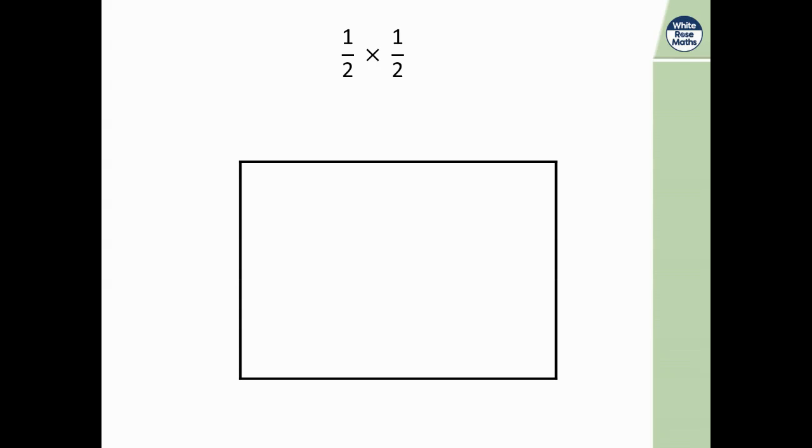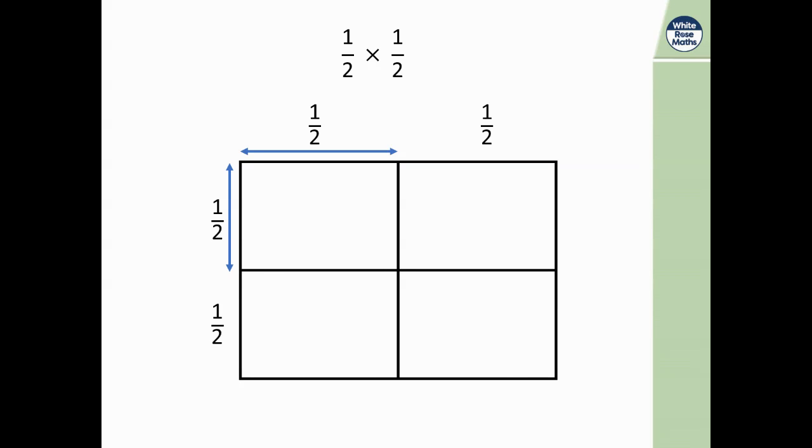So what I want to show you how to do that is with what's called an area model. Okay, so this is an area model here in front of us. We want to see what a half of half looks like. So across one of the sides, I'm going to divide that whole square into half, and then I'm going to divide it into halves on the other side as well. Now I'm hoping that that will make it a lot clearer for you when we say what's half of half.